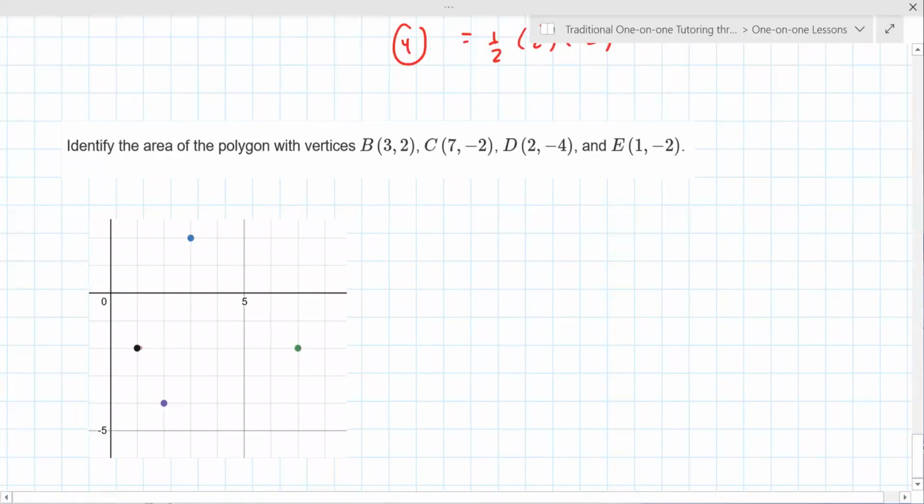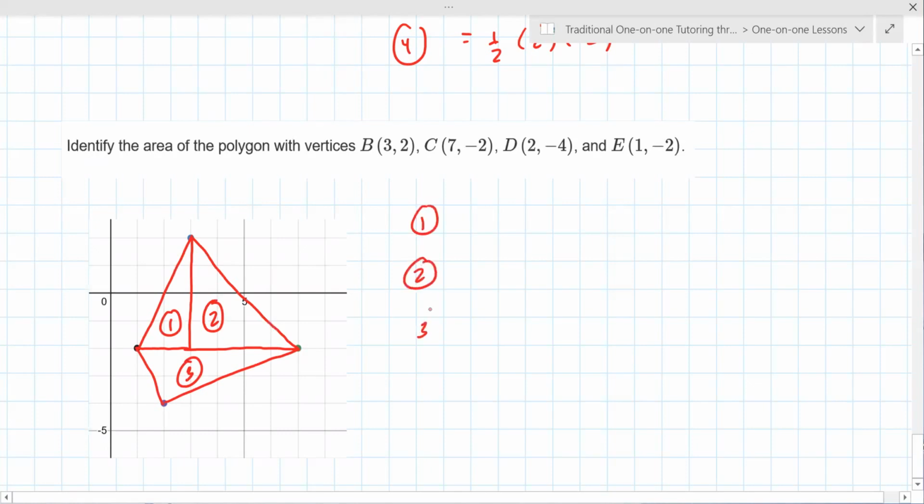One of the things I see here is there's a triangle that we can draw, and then here's another triangle that we can draw, and then this last one, because they're on the same one there, so there's actually only 3 this time. So I want you to try and find the area of each one. Okay.